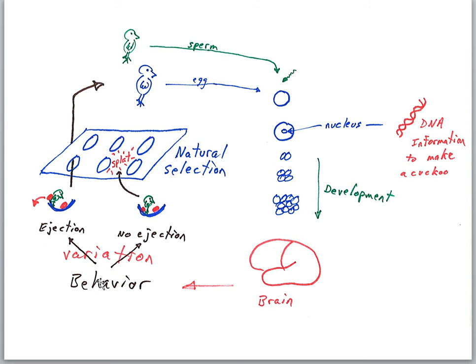Now, let's imagine we're starting from a point of view where no cuckoo chicks have the egg ejecting behavior. We're trying to understand the origin of egg ejection. Well, as it happens, whenever animals reproduce, there's lots of variation in their offspring because there's lots of different combinations of DNA in the fertilized egg, and there's also new mutations that get produced. And again, we'll study these things later in the course. So we just have to accept it for now that there are lots of different brains that get built during development. And here we're going to see two versions of behavior that are produced by two kinds of brains, ultimately produced by the developmental process under the guidance of DNA.